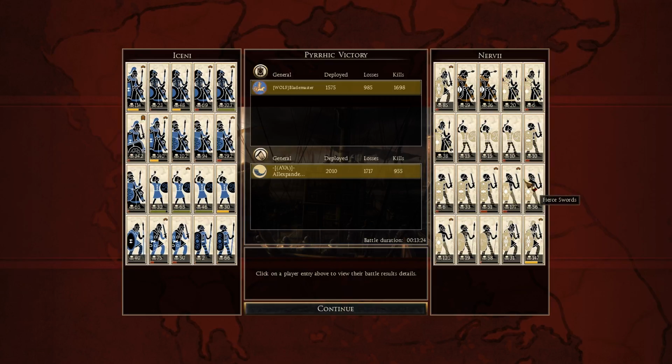So there was nothing that, the Fierce Swords clearly saw the large pouches of stones that the Briton Slingers had, and they got too scared and ran away. And that left only a couple of Oathsworn on the battlefield, and you saw what happened.